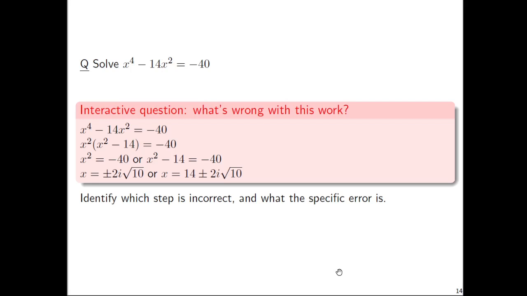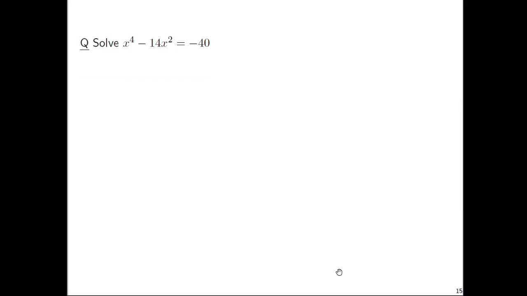In other words, don't show somebody how to do the problem correctly here. Say your peer did this. You want to point out, no, you can't do this step because, and try to explain why a certain step doesn't work in the process. Now let's take that same equation and solve it a way it can be solved. Again, the interactive question was about pointing out what's incorrect in the work, not, oh, you should do it this way instead. We're now going to talk about what you should do instead.